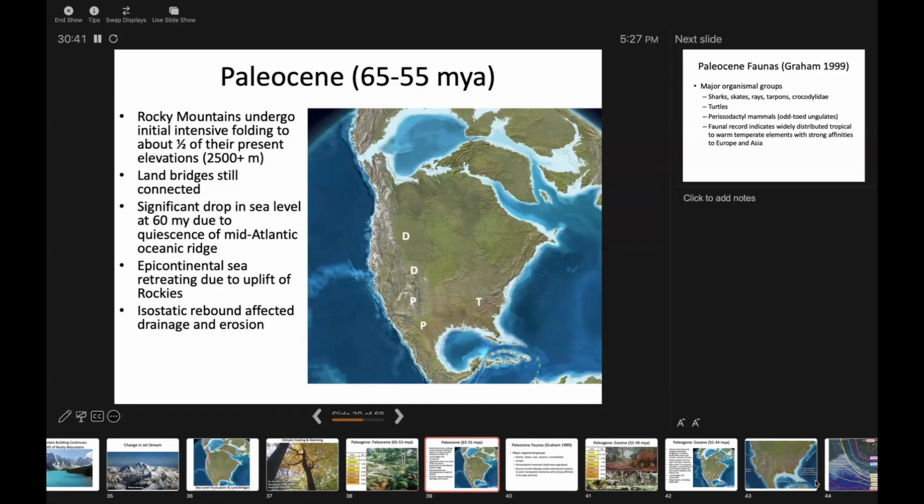Where will all that erosion go? Where will all those soils go that are being carried away from the newly uplifted Great Plains and from the Rocky Mountains that are even higher to their west? Where does that stuff go? Yeah, a lot of it will go to the southeast, right? Think about where modern day rivers like the Arkansas River or the Red River or the Missouri River flow out of the Rockies and carry their waters into the Gulf of Mexico. That's been happening for tens of millions of years.